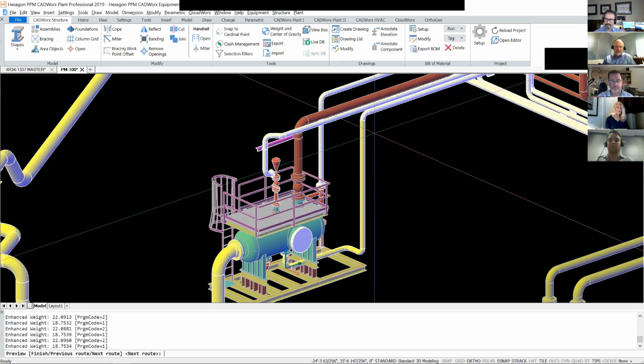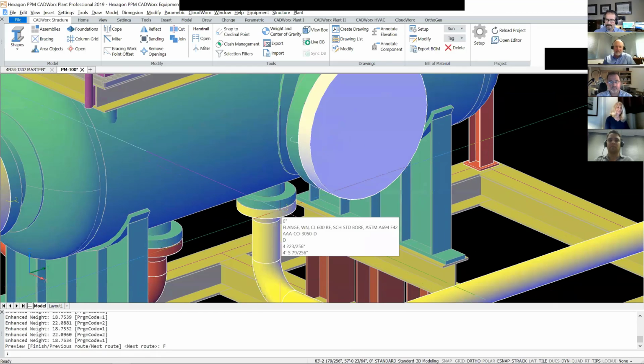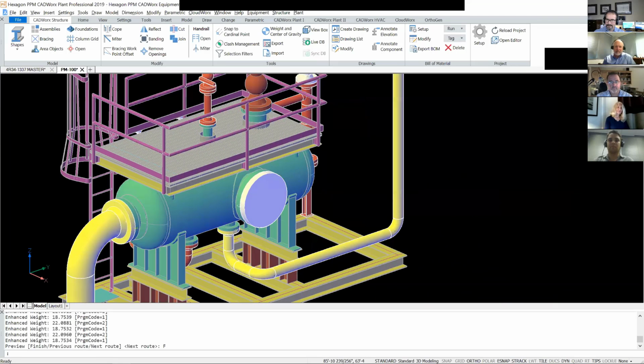And I can see I've got some clash issues here. And that's just more elbows than I need. And this is probably my best option to get from A to B. And then I can say, yes, I want to accept that option. Okay. So I never had to block model a single thing. I never had to say I need an elbow. I never had to say I need a flange or a bolt or a gasket. Everything came in automatically based on the intelligence.